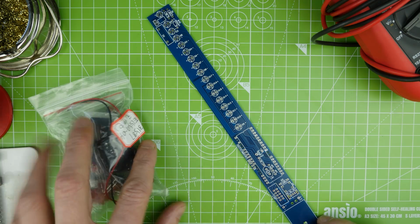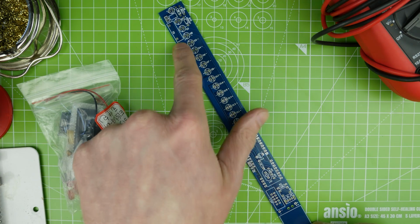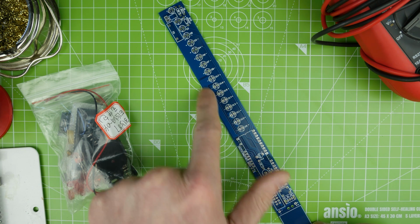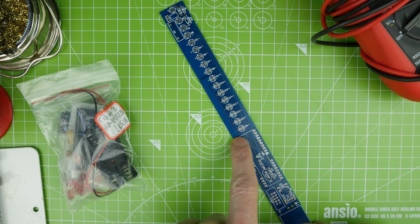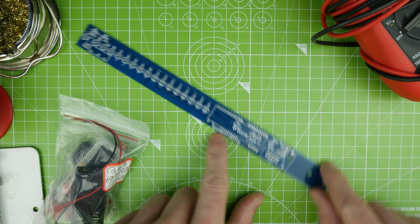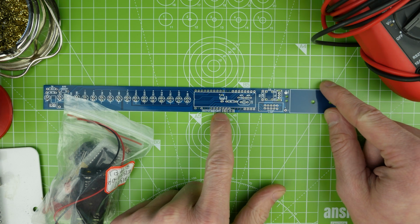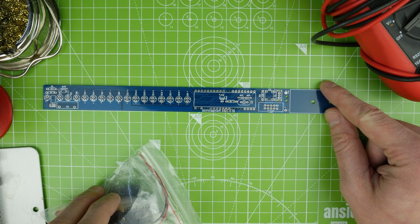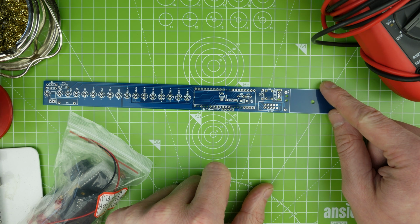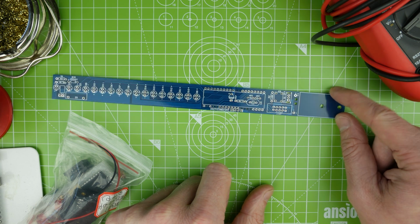Okay, it's an interesting board, this actually. We've got really large tracks here. You can see just for that middle LED there's a really massive track. Interesting. And we've also got, what's this? RX, TX, ground, VCC. Once I've built it, I'll see if I can read anything off that, but we'll see.